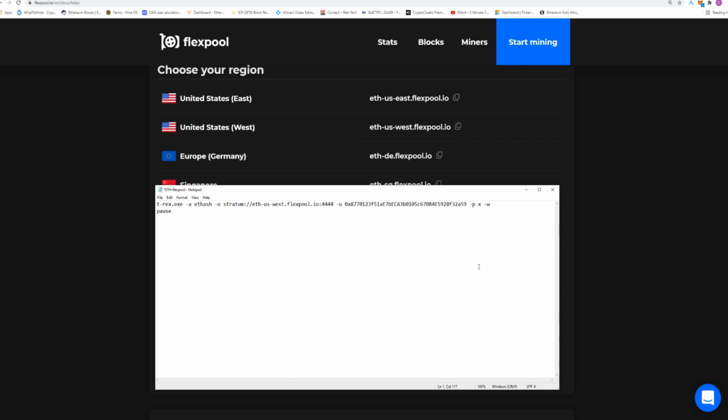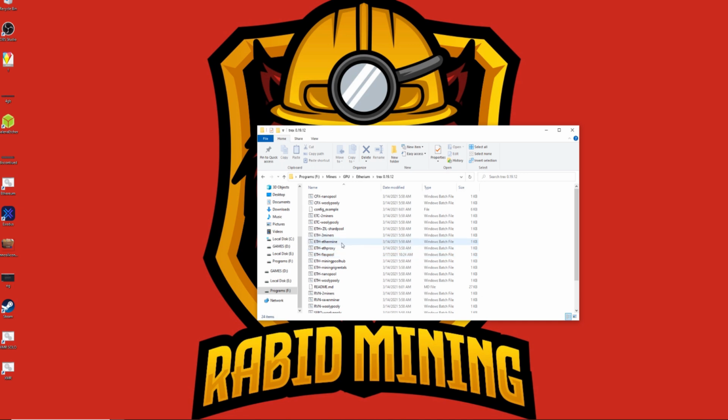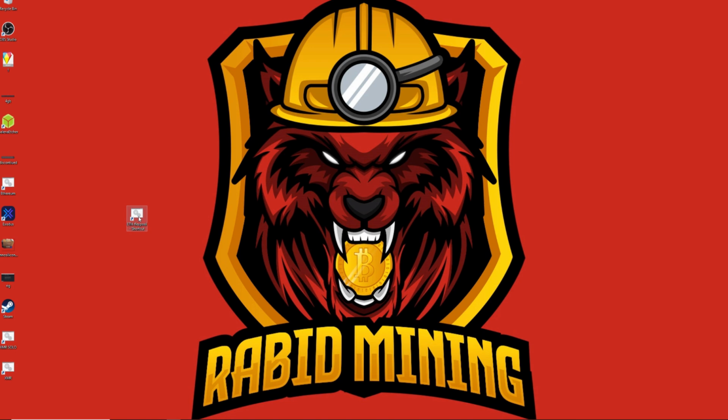I always like to name it "Rabid Mining PC" just so I know this is my PC that's rolling. Then we're just going to save that. So we have that all set up. If you want, you can leave it in the folder, or you can just right click, drag it out, and create a shortcut here. That way it's there, close out. Then anytime you want to run it, you just double click.